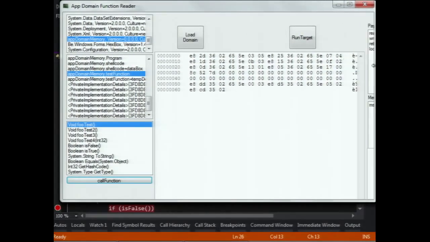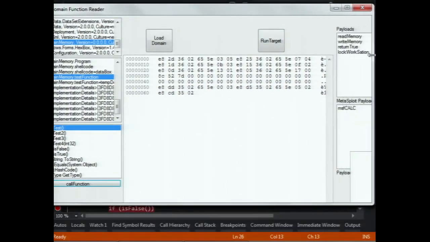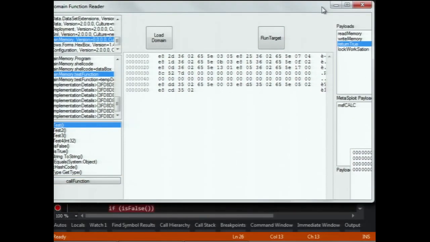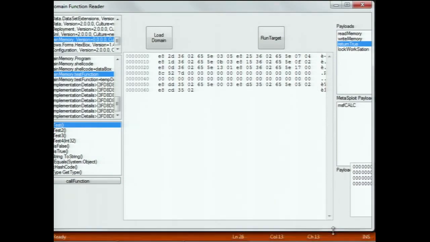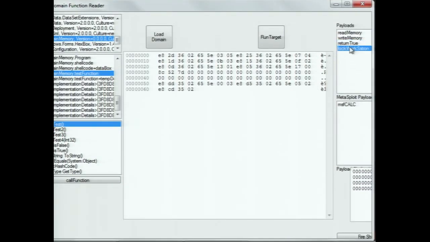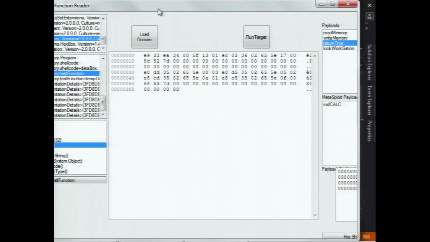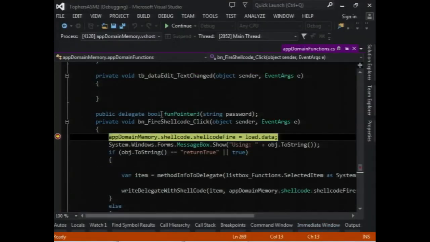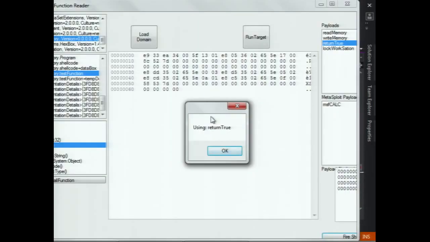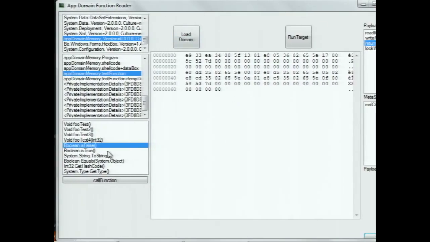We take our payload of return true, we load it down here. So you can see this one currently is E8, the beginning of this function. We're targeting the is false function, E9, yep. We'll blot over it. Skip that, return true is blotted over. Now when I cycle off and refresh this, is false is now instead of E9, 60.